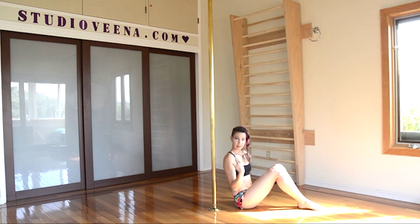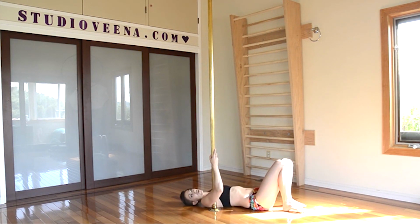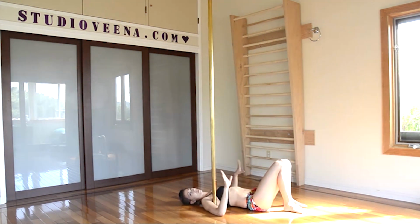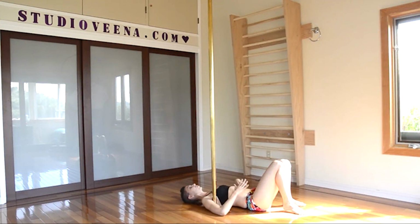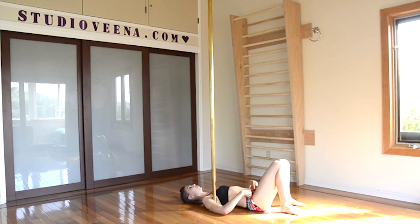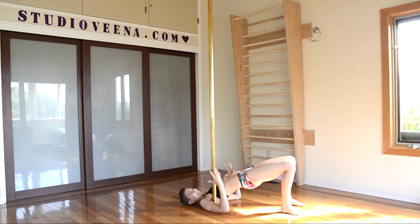You're going to lay to the side of your pole. You're actually going to start like you would be using your side pole hold position. So you're going to go from under your armpit, and as you come up, it's going to come to the top of your hip bone. So just above your hip bone. And that's exactly where you want it to be. So you're going to start with the armpit right by the pole like you're doing a side pole hold. Then you're going to use the feet and press your hips way up high as you can.